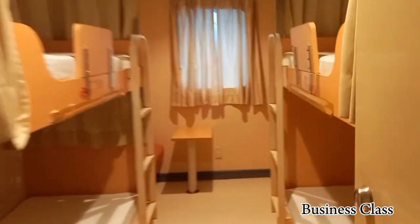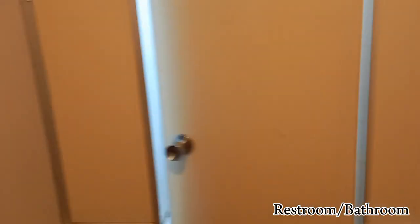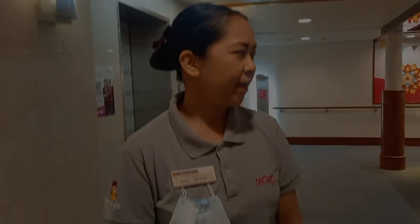In business class, they have a TV, 2 beds, a table, a small sofa, and it is good for 2 pax. The other one, business class, has 4 beds, a table, and it is good for 4 pax. And this is the female restroom where they have a shower in it. So here is another business class room, just like the other feature, and it has a cabinet and some mirror, and the window, painting and such. Then, karaoke challenge, 3 p.m. until 4 p.m.